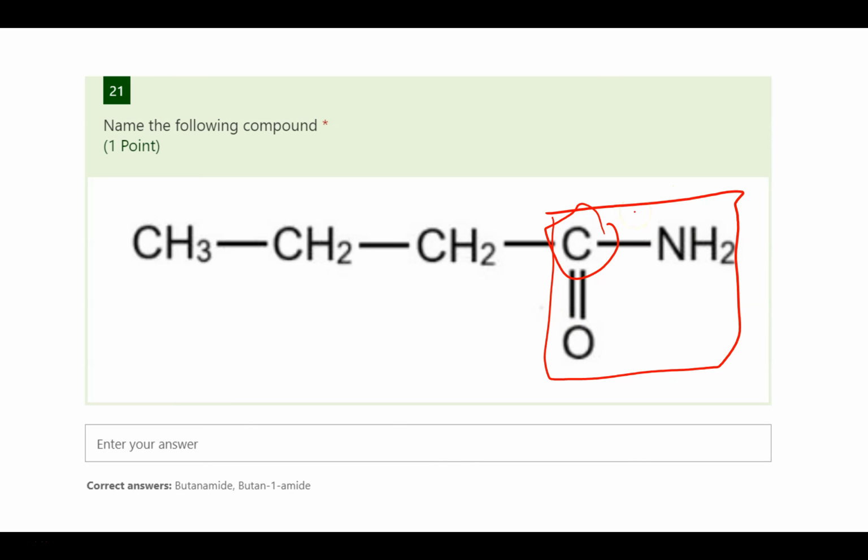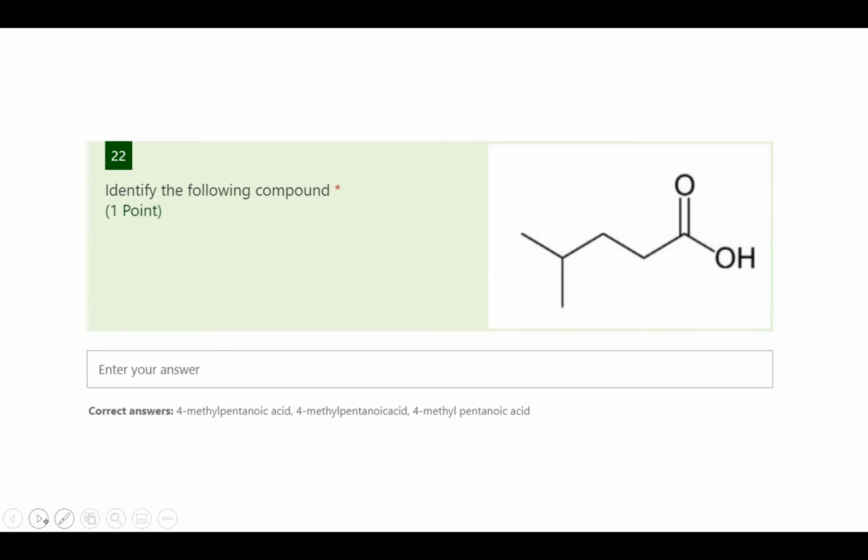We'll get to some weird numbering of amines and amides in a minute with the next question or a question coming down the pike. So it would be from here 1, 2, 3, 4. So it's butane, no double bonds, butanamide. So this is the functional group. Remember, that's what we're always looking for first.